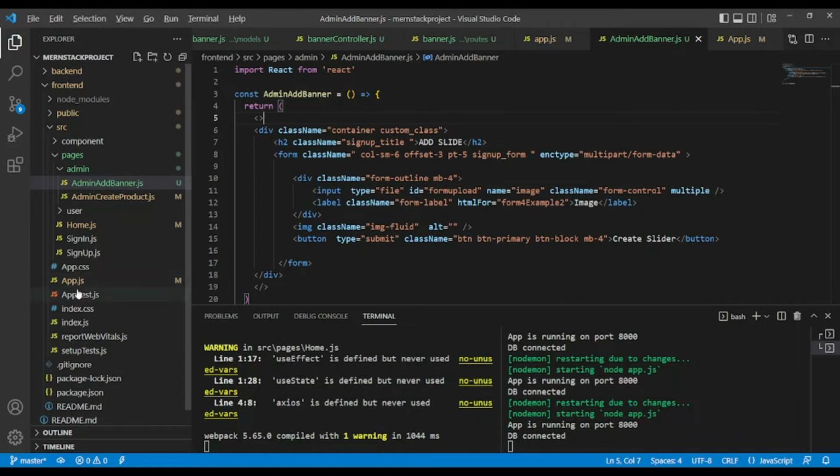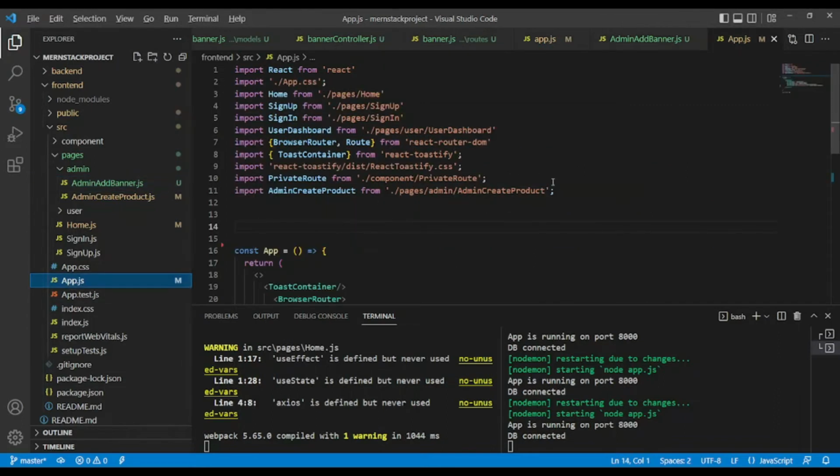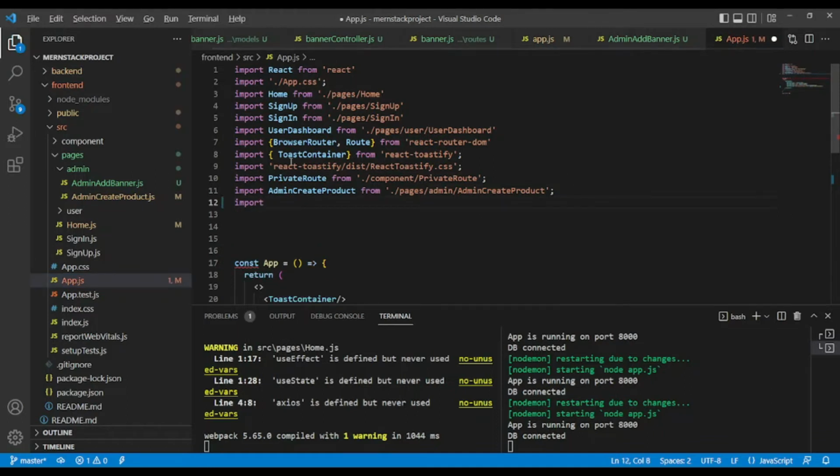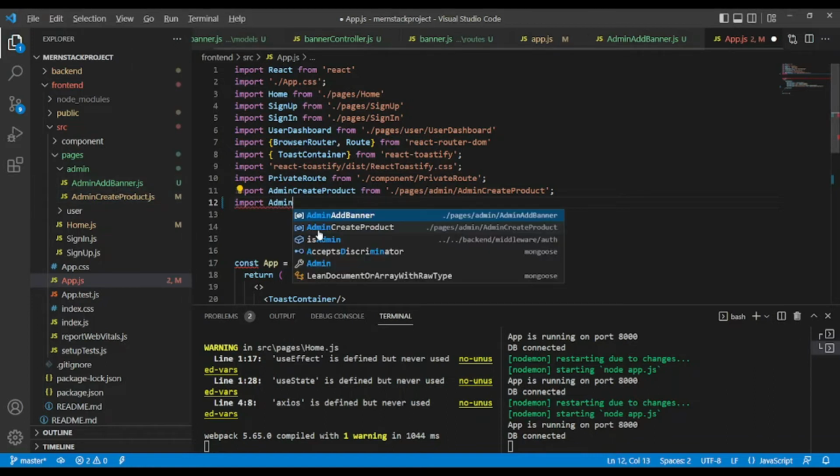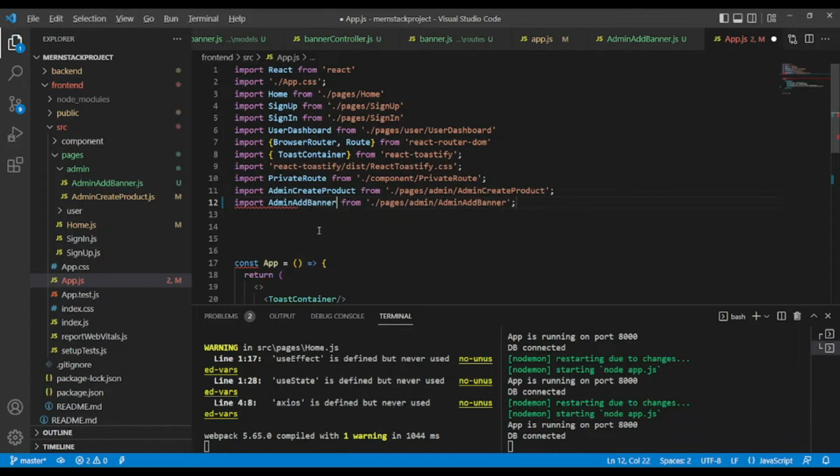We will go to add the JS, and now let's import admin add banner. Let's see if we have the correct route. We are here, pages admin, seems correct.